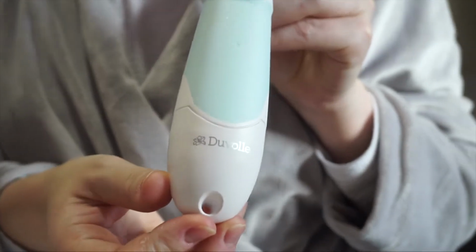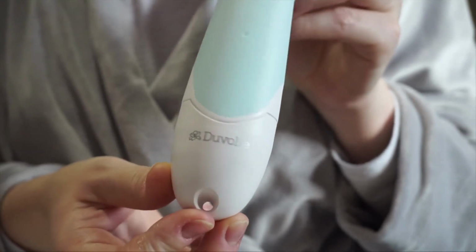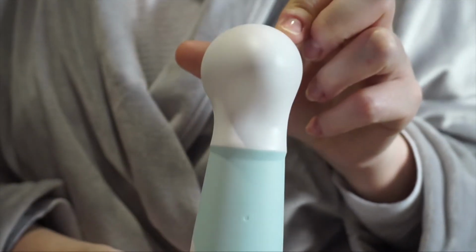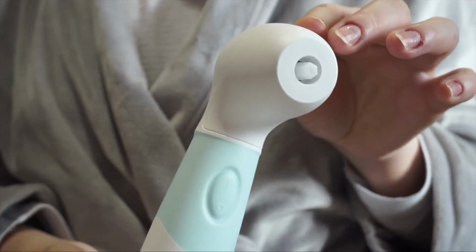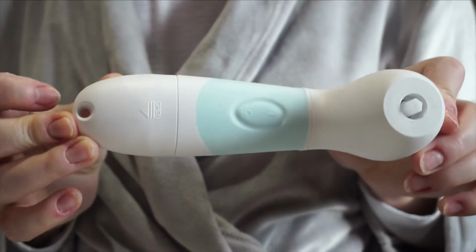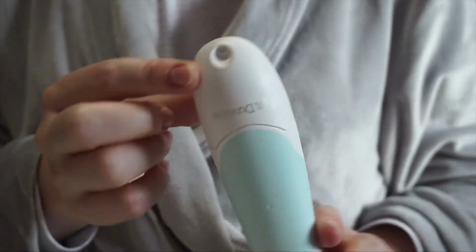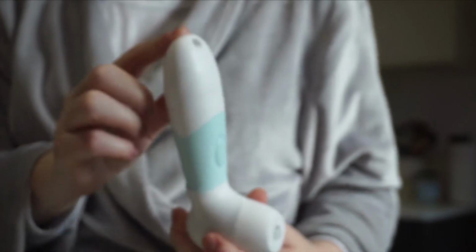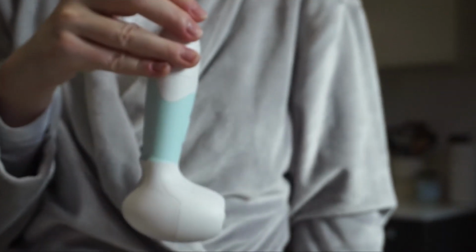It says here Foreo. I don't know if I showed you that. I didn't even see it until now. Foreo, and it looks like that. It has a little thing here, maybe for putting a string through it and just store it like that in the bathroom. I'm not sure.